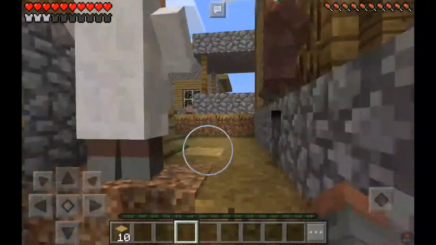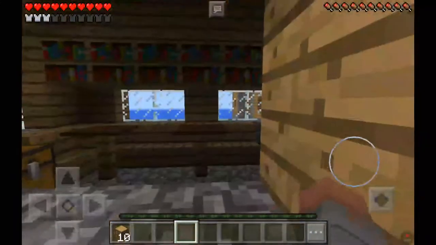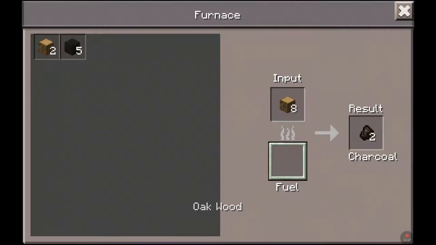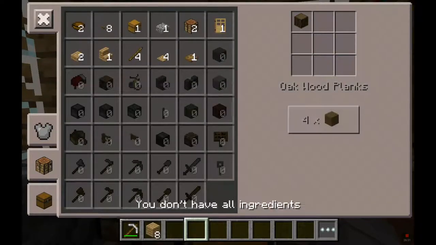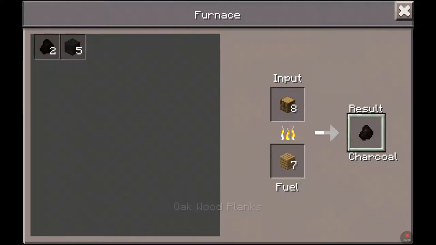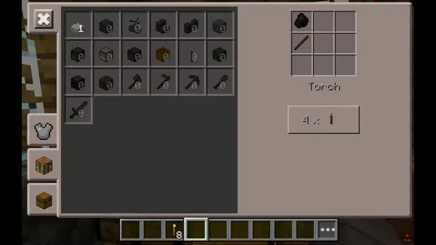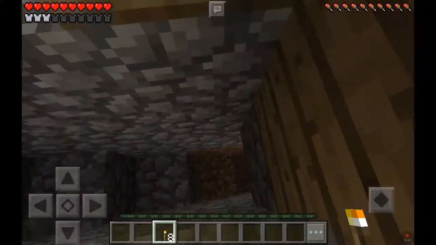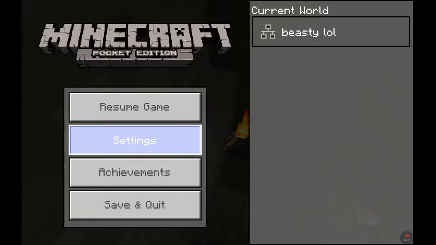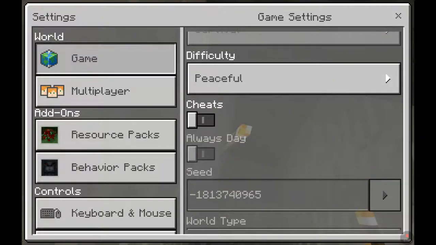Okay. So we've got to get back in our house now. Guys, I could embarrass myself a lot here. Okay, guys. That was kind of a fail. Yeah, it was a fail. So these two charcoal, you can make some torches with. Let me just go in a second like this. Cheats are off, by the way, guys.